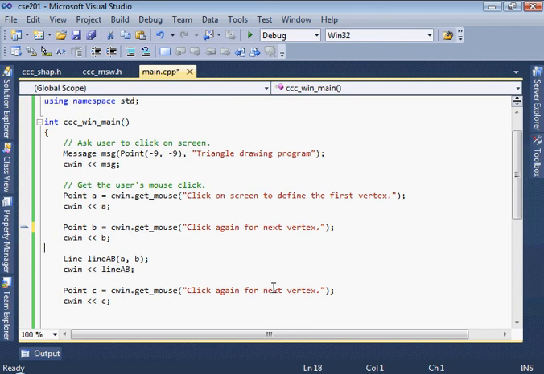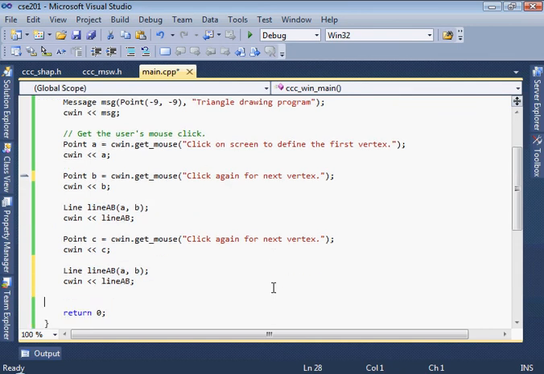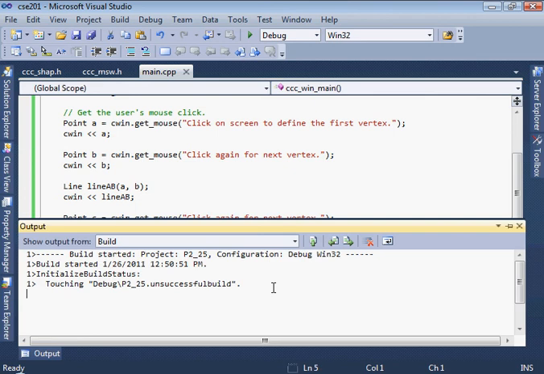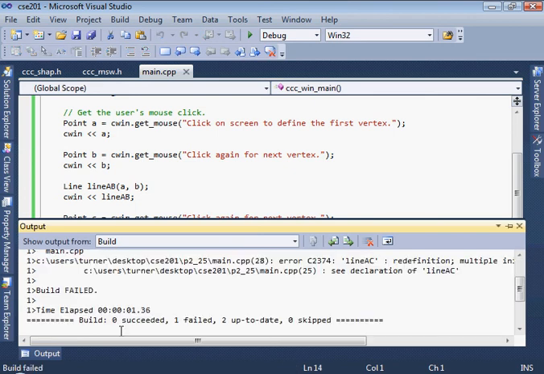Let me give you an example of something that's a runtime error. So we get a line C, and so we do AC, and we call it, we go to AC, right? See that? And then we're going to go from B to C, okay? And we say, all right, we did it. Oh, look, zero. What's going on there?